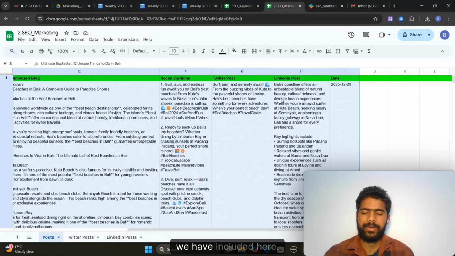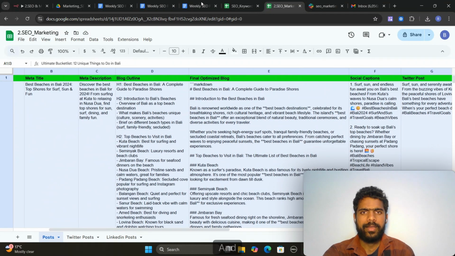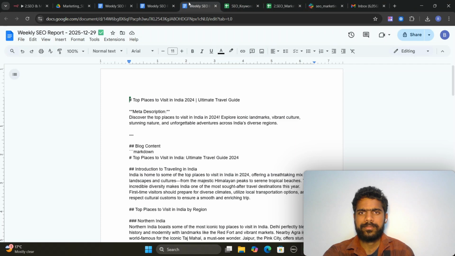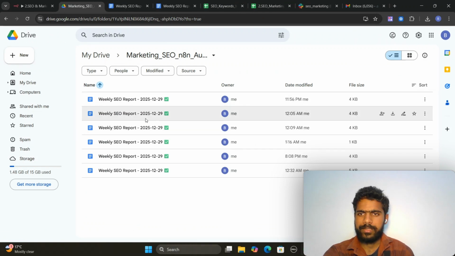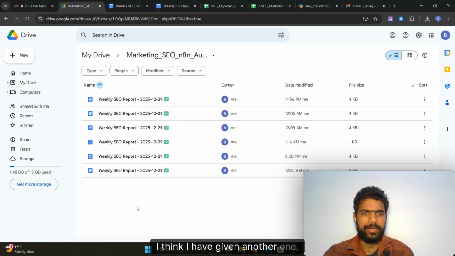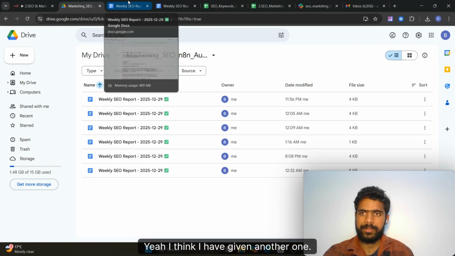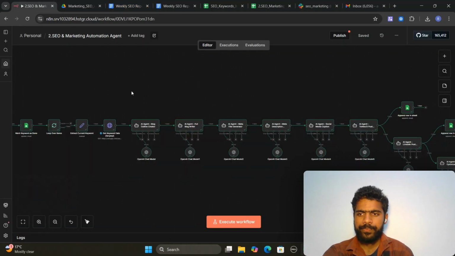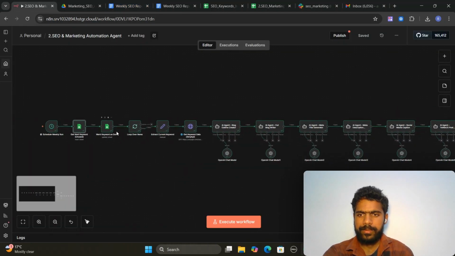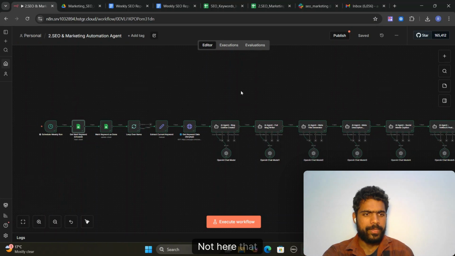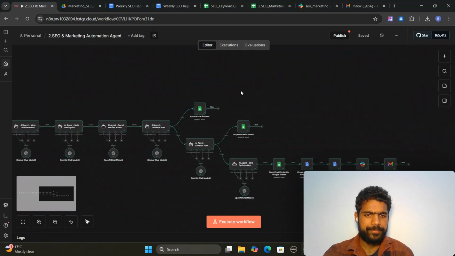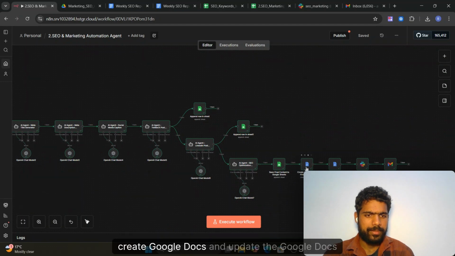Also, we have included here, and at last we have to see, I think I have given another one. Let me check here once. Create Google Docs and update the Google Docs inside the final block.